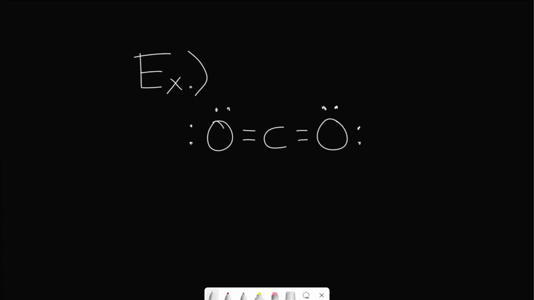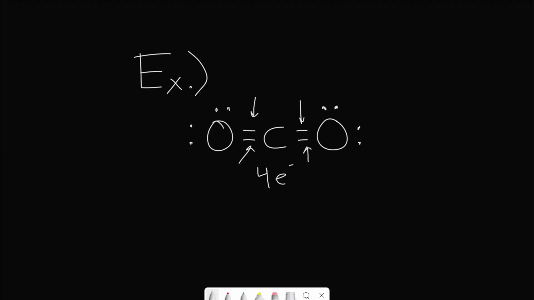So in practice, oxygen, I expect to have 6 valence electrons. So I count up the dots, 1, 2, 3, 4, and I add the sticks, 5, 6. So to me, that means that the 6 valence electrons and the 6 dots plus sticks, I know that sounds weird, but if you subtract them, you get a formal charge of 0, and 0 is the most stable. For carbon, I expect it to have 4 valence electrons. There are no lone pairs, so there are no dots on carbon. Don't expect lone pairs on carbon. It almost never has any. And so I add up the sticks and I see that there are 4 sticks.